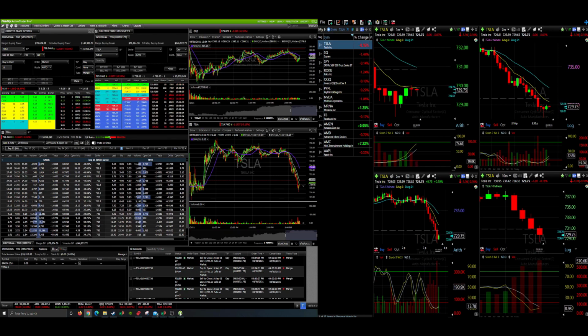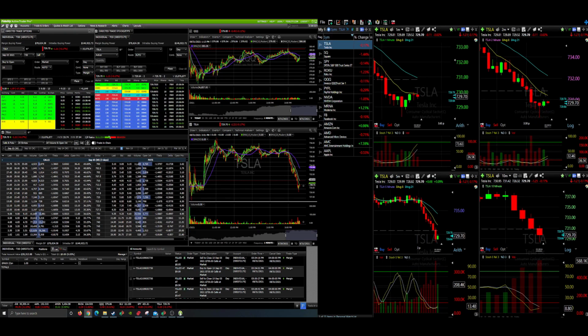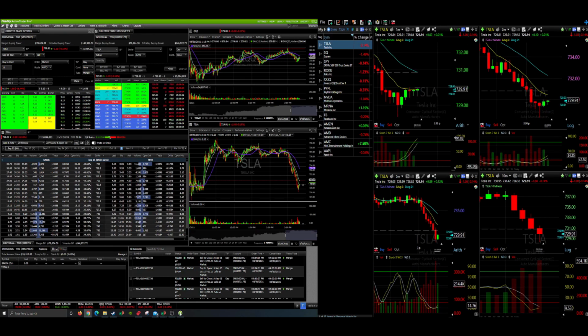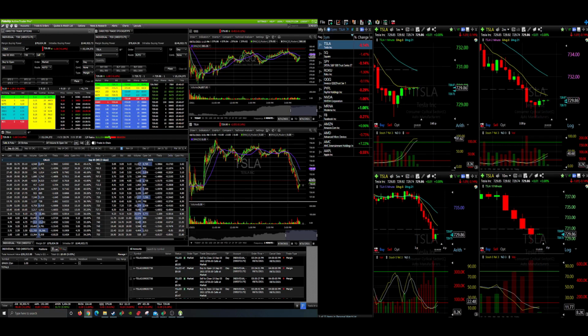And you can see that stochastics do work, but you can also see how hard this is to play. Even though all four of them were down at the bottom, and all four of them start crossing up and going up, look how slow these options moved, how hard it would have been to play. And yes, at the end of it, you would have got 2-3 points on these if you held to the end of the day, because it ran up at the end of the day on the 31st.